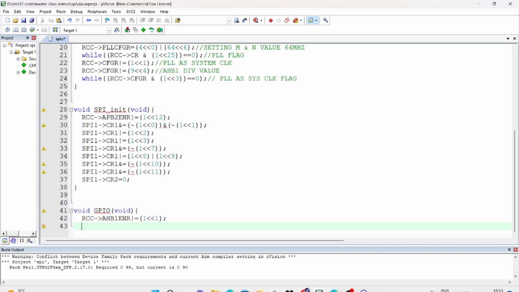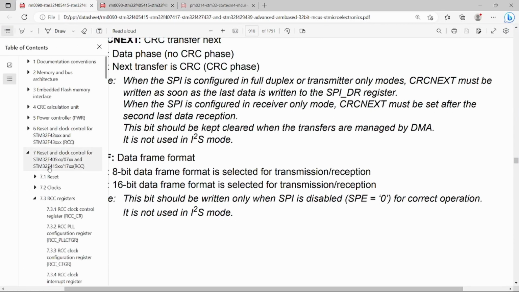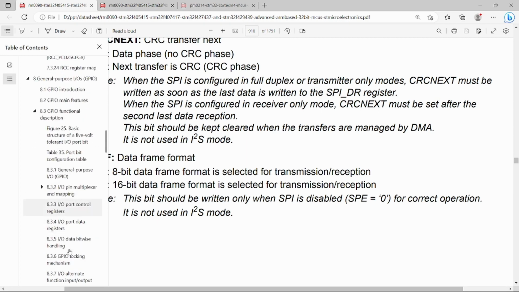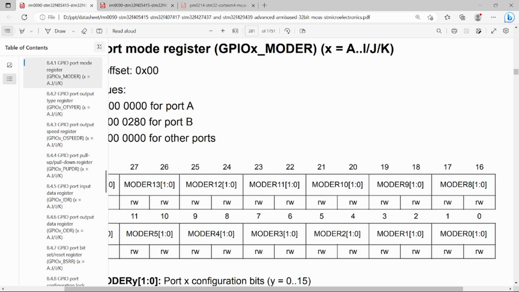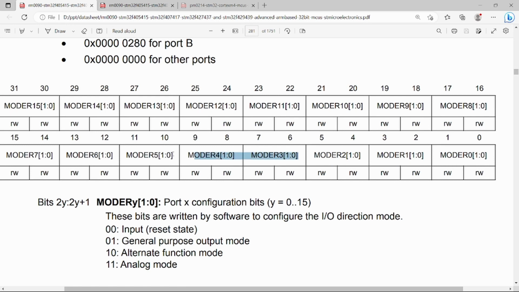Then we have to select the mode. So what pins are we going to use? We are going to use 3, 4, 5 and 6. Okay. So I have to configure this 6th pin as general purpose output mode. Then these 3 pins as alternate function, because they are MOSI, MISO and clock. And this is the slave select pin. Okay, that's why I'm configuring the slave select pin as general purpose output mode and the other 3 pins as alternate function. So simply I will left shift the 2 to the 6th, 8th and 10th bit and I will send logic 1 to the 12th bit. Okay.